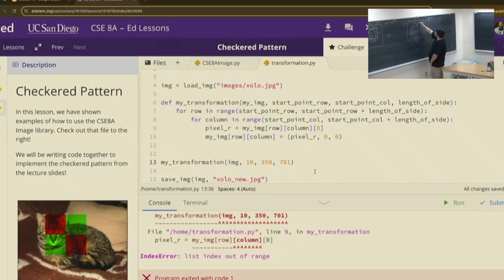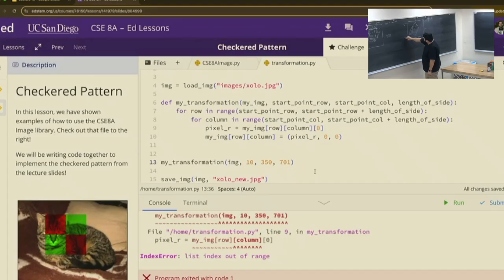What that means is we're saying we want our rows to go all the way down to 711, right here.